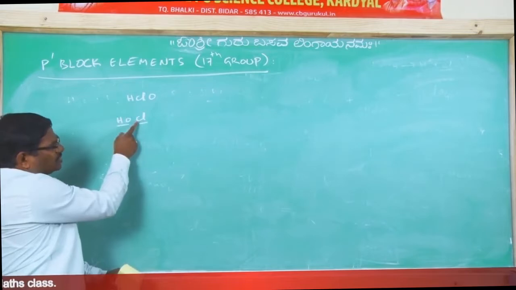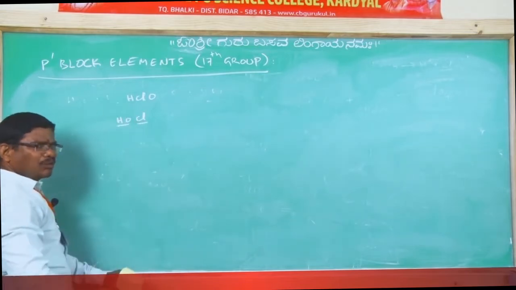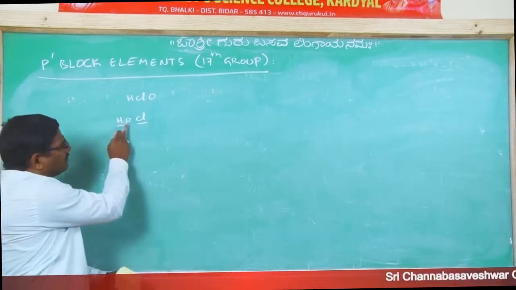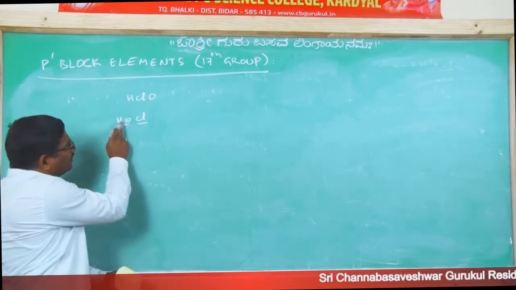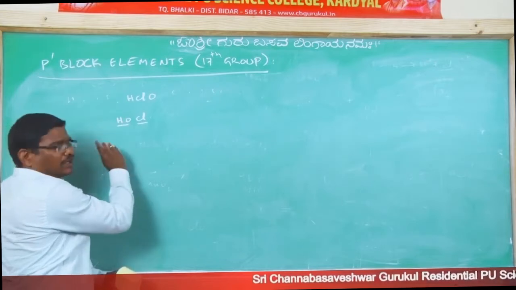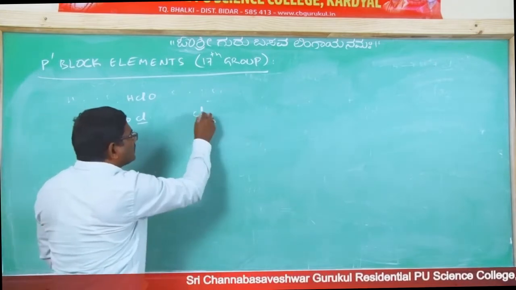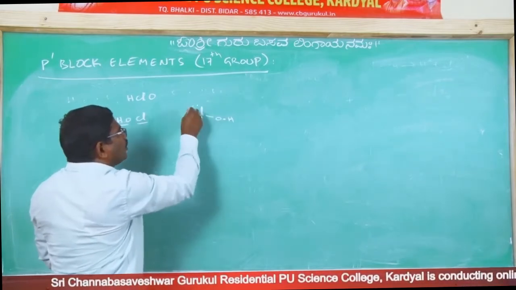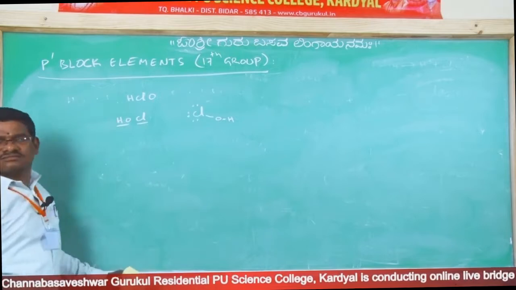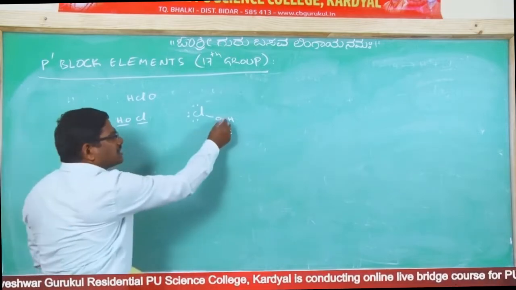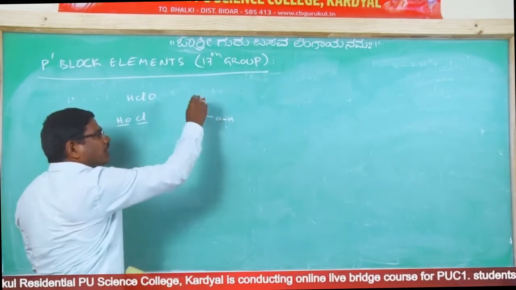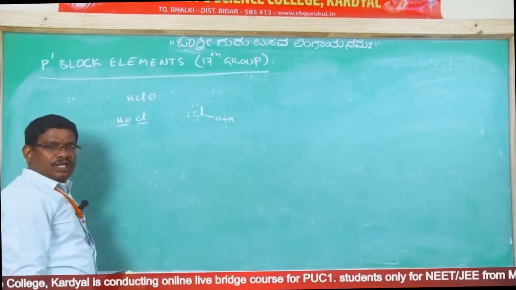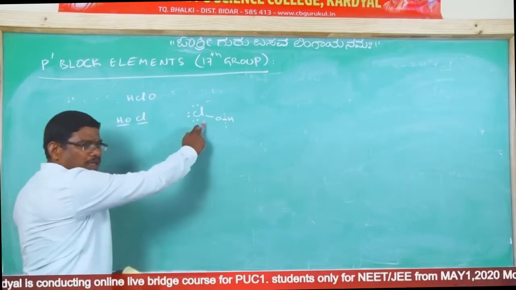OH links with chlorine as a monovalent or multivalent? As a monovalent. This oxygen is already divalent, from which one monovalent links with hydrogen, and another monovalent is left. Therefore we can expect it as ClOH, along with that 3 lone pairs are there. Its acidic nature is proved whenever this bond cleaves like this. Therefore no pi bonds. In hypochlorous acid, no pi bonds.